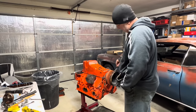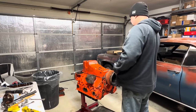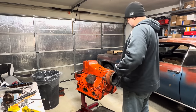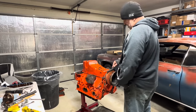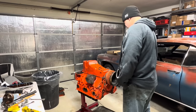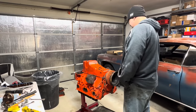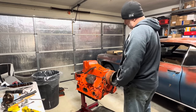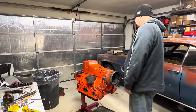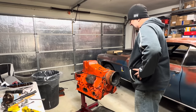I don't know how many of you caught my mistake there, but I completely forgot to put my oil pump shaft in. And you can only get to it from this side. So I'm mad at myself, and I'm mad at this, I'm just mad. So I thought I would brush my balancer here. So I got to take all this back off and put my shaft in, and I'm not going to make you all suffer through that. It's bad enough that I have to suffer through that.